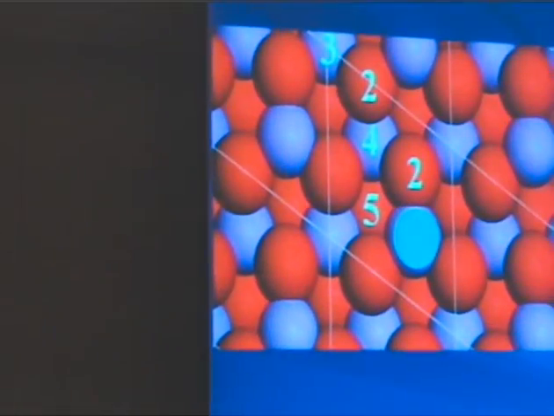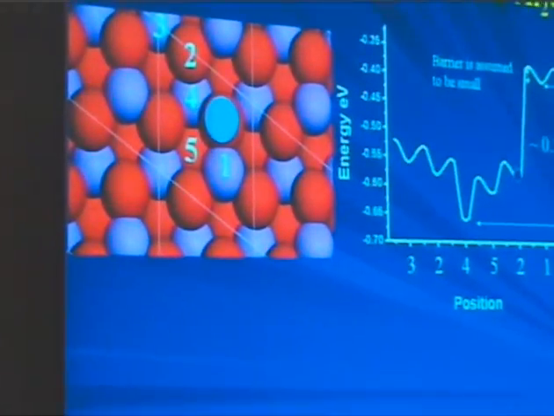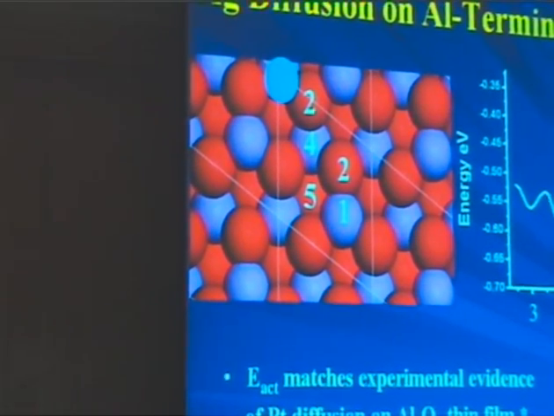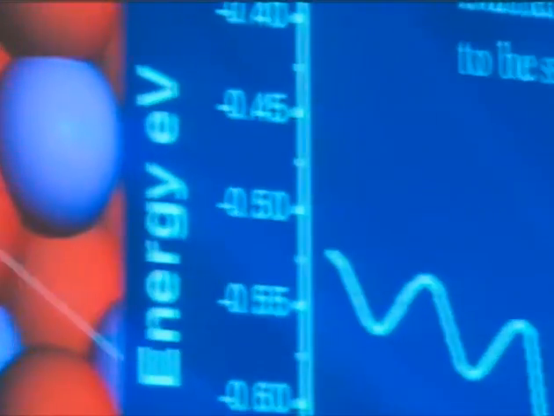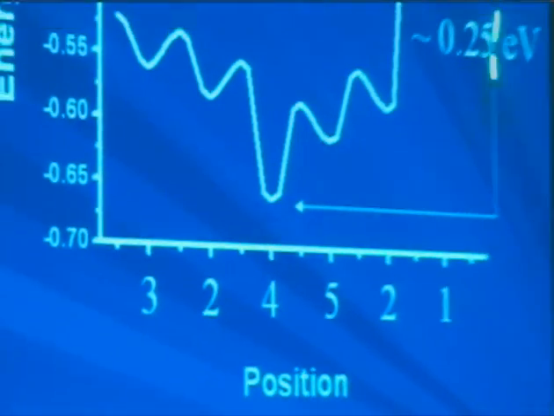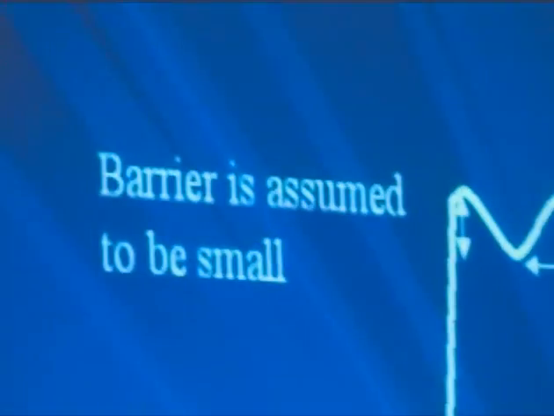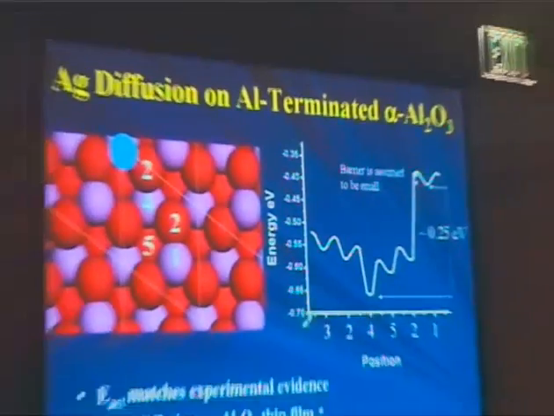We start with a single atom, and this atom can diffuse across this oxide surface, and that's what I've shown you here in this diagram, 1 to 2 to 5 to 4, and we can calculate what the overall energy barriers are for each of these jumps. And overall, we get something on the order of about 0.3 eV, which is a very easy barrier to overcome. Any one of these energies are very weak, so this is not very tightly held to the surface.